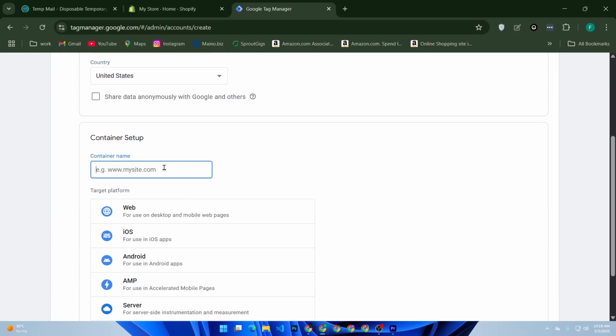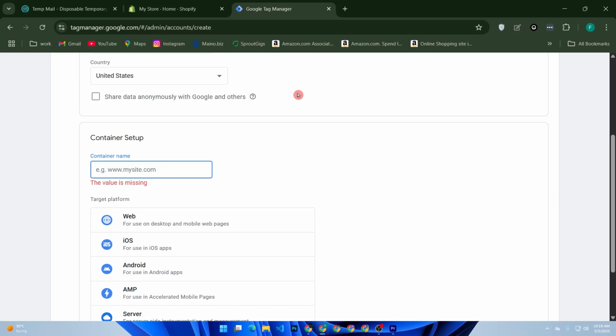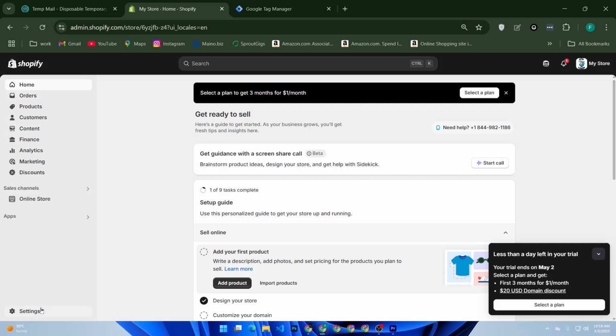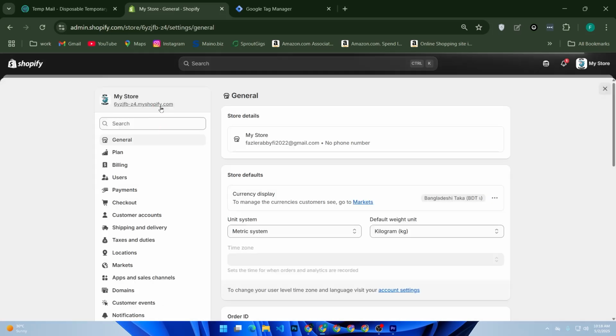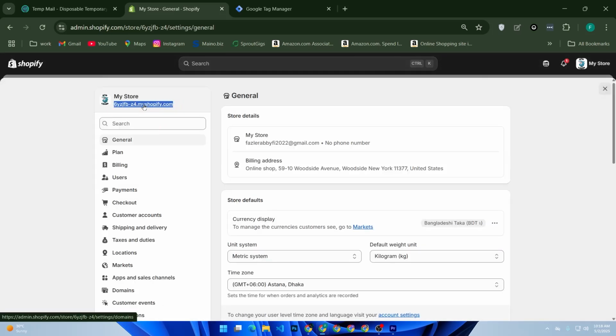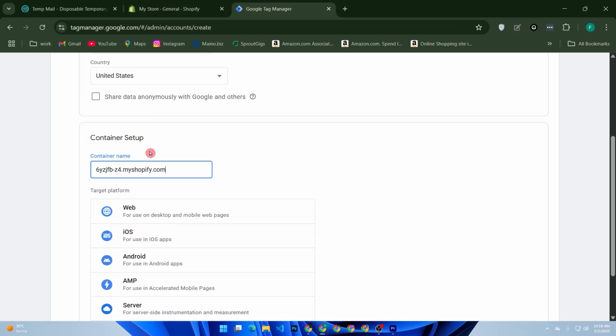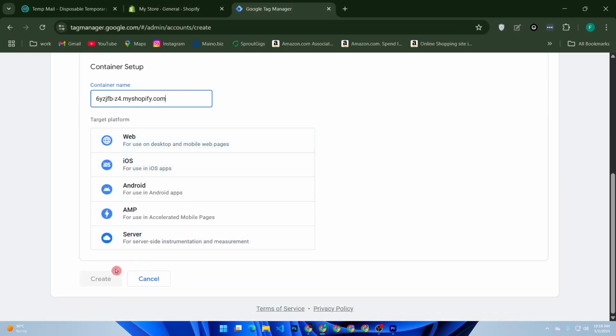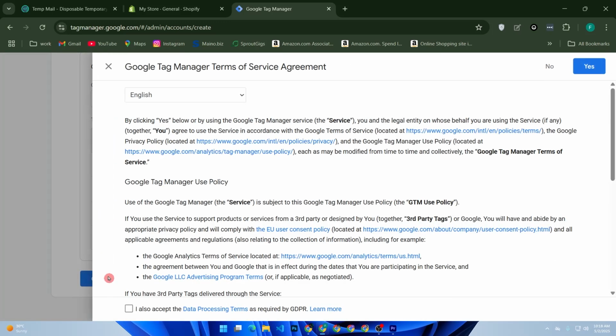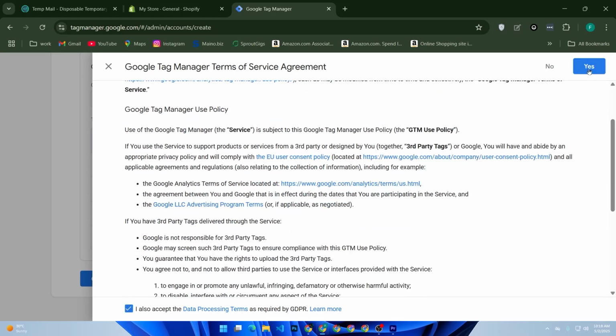Select country name, then container name like my Shopify store, or copy the store URL, paste here, then select web, then click create and accept the terms, then yes.